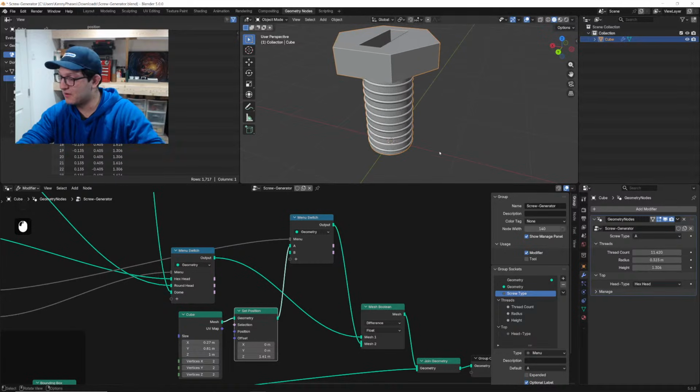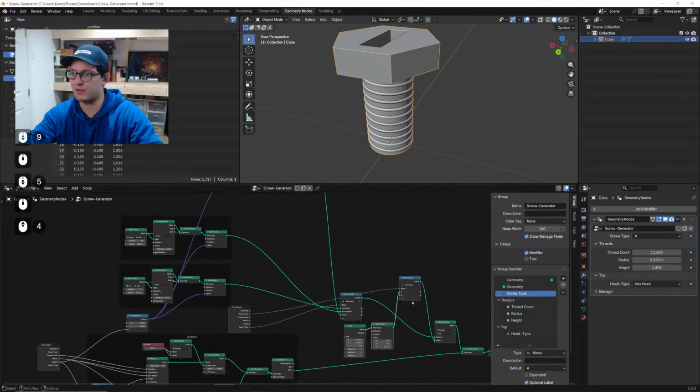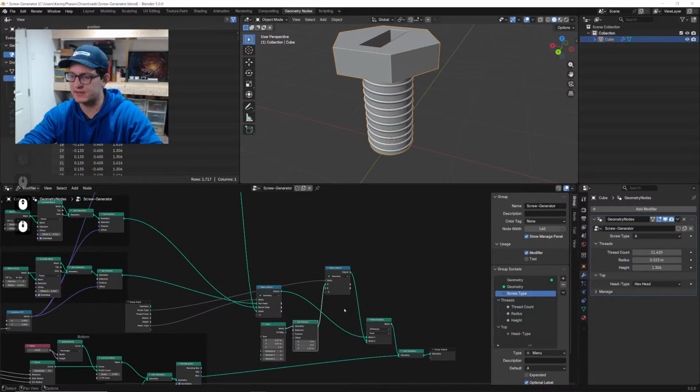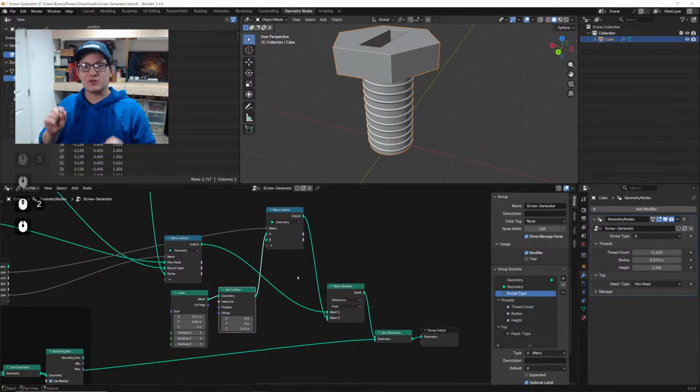That's pretty good. The only thing we don't have so far for the top is a way to adjust the radius of the top of this thing. But we can get to that. Okay, so here's the question: how do we start something at the top and then extrude it down?